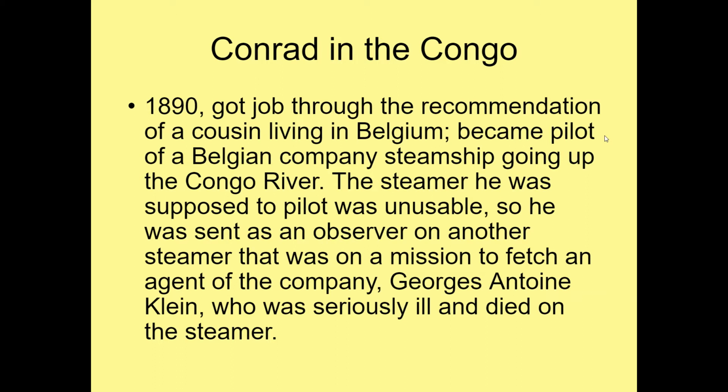So when he got there, of course, the boat he's supposed to use isn't working. So he actually ended up going on a different boat, which was tasked to pick up a member of the Belgian company for which he was working, who had been ill. And so they went deep into the jungle, up the river and into the jungle, and picked this guy up. And this guy ended up dying while on his way back on the steamer. And this basic idea about going to pick up someone who is ill, who is deep into the jungle, is, as you will see, what we encounter in Heart of Darkness.